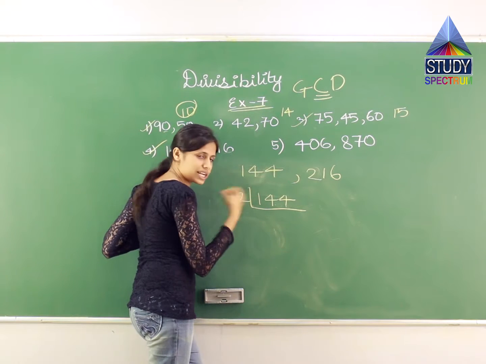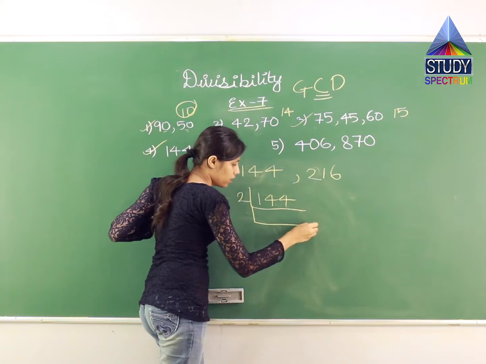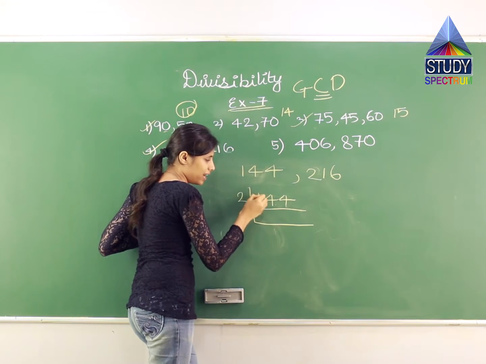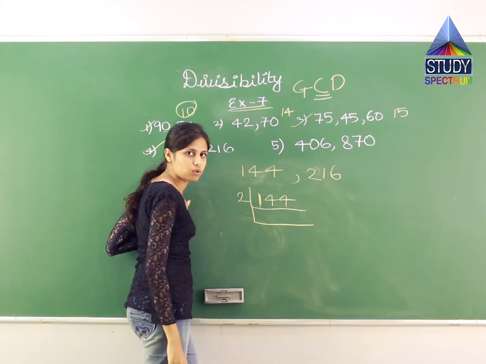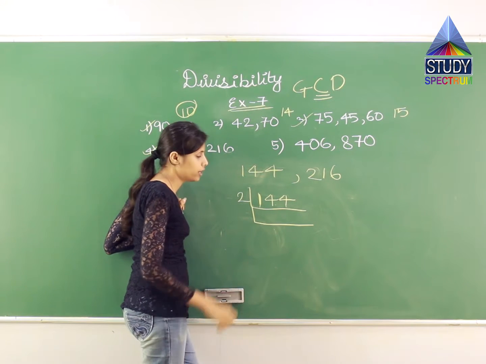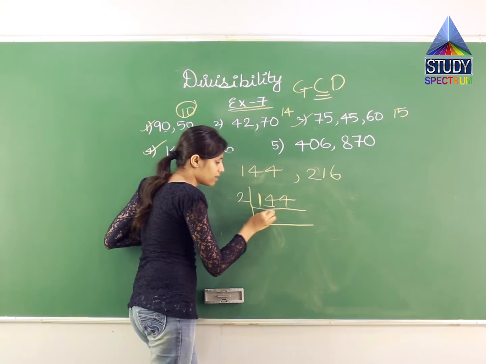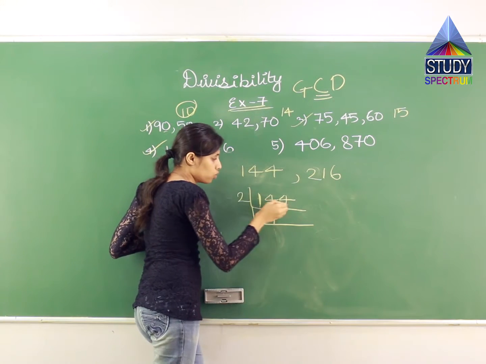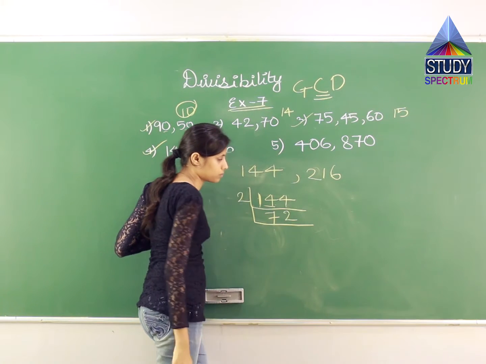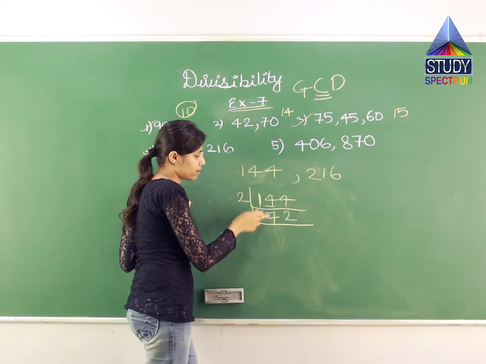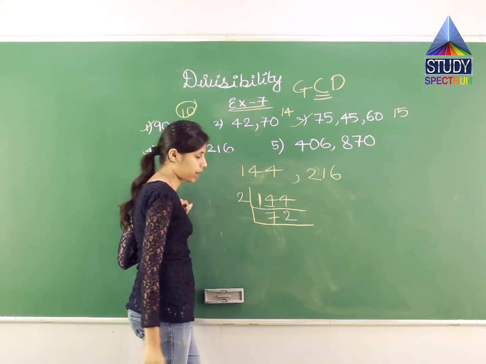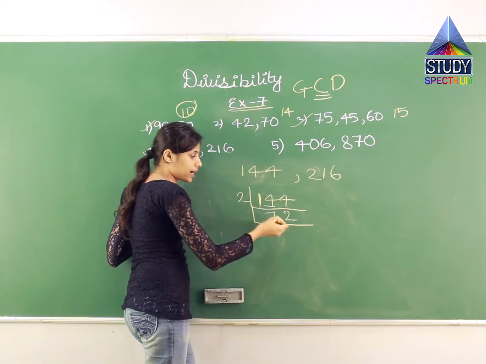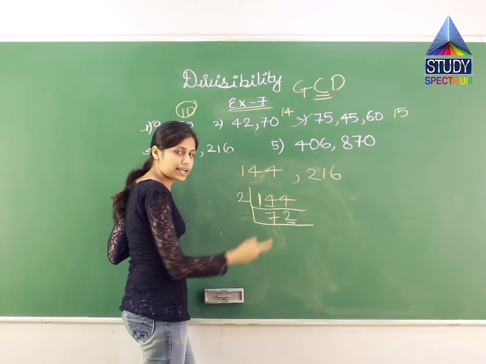So I'll write 2 outside this factorization bracket. 2, see 1 है ना यहाँ पे, 1 तो मैं divide नहीं कर सकती 2 के साथ. 1 is smaller than 2, right? So I'll take 14. 2 7s are 14. So I have written 7 over here. 2 2s are 4. So I have written 2 over here. That is 2 7s are 14. 2 2s are 4, right? So I got 72. Again, I have an even number at the end, so I can divide it by 2.